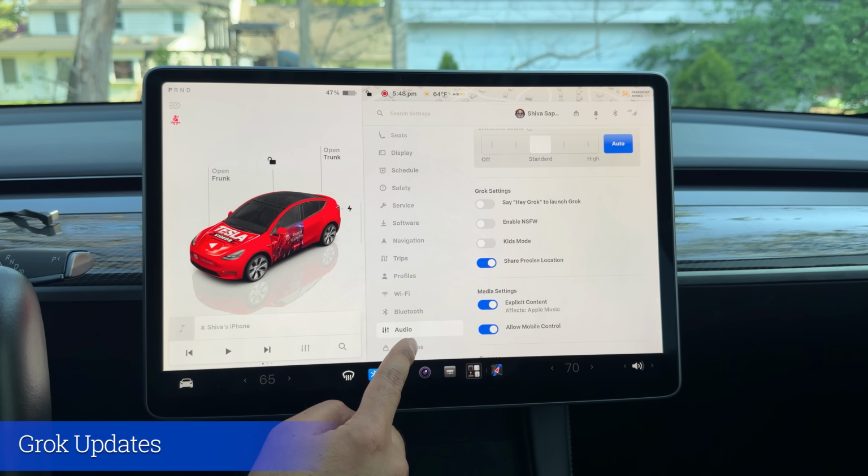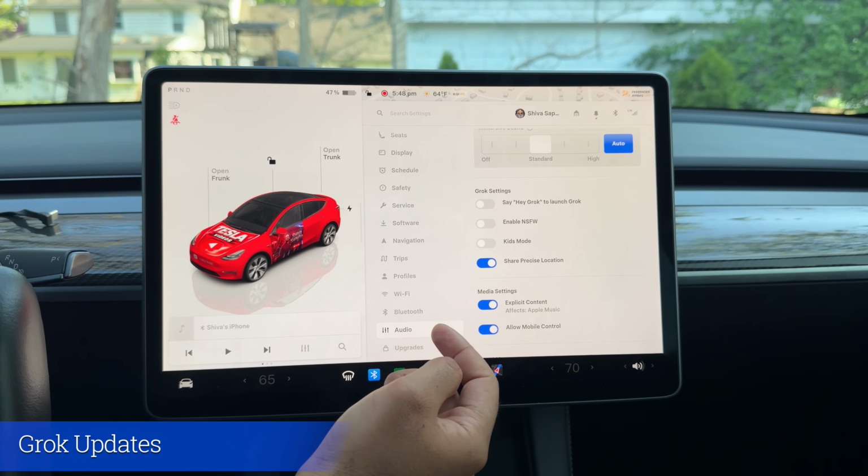Now, another new thing with this update is that on the mobile phone, when you download those clips, in the past you were only able to see the video clips without the telemetry data. Now you can see the telemetry data. So the FSD engagement, the speed and all of that is now visible on the mobile app when you download those clips.